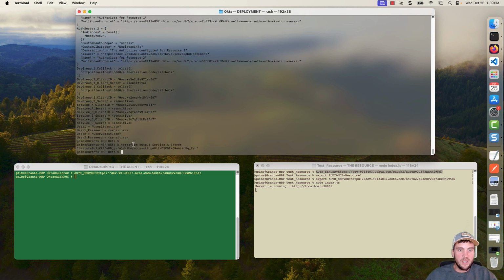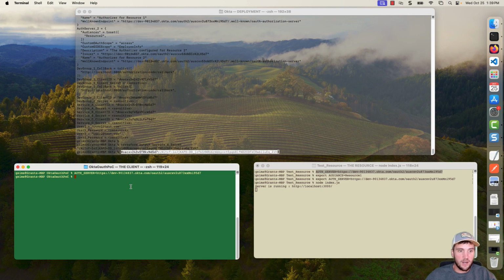Here's our secret. So now we need to combine those as part of our basic auth. We need our client ID for service A. We need a colon, and then we need the secret. These are already base64'd for you, so no need to worry about that. So now we have this. We can copy that, and now we need to set our environment variable for it. Once again, I can see I messed up over here. Did not actually set that. All right, now we need to export.